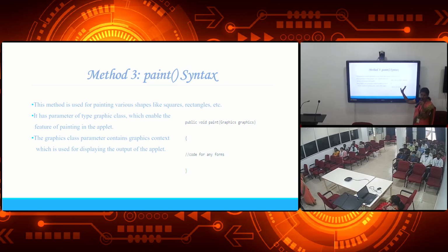And whenever you go for the paint method, before this, how did you have your syntax? Public void init off, public void start off. That is how you had. But what you have to add here: public void paint. You have written many programs. What I have given here is Graphics. Again Graphics, but what we have used? G. That is shorter and will be very useful for us. That's why I have used G. You can use any letters or words, anything you want. That is an object, that is all.